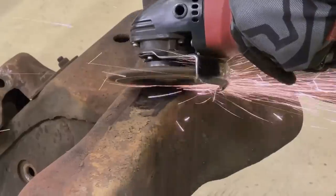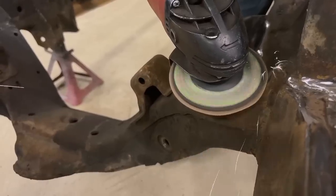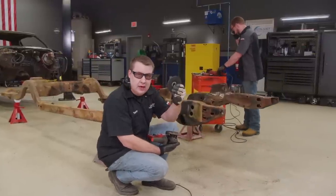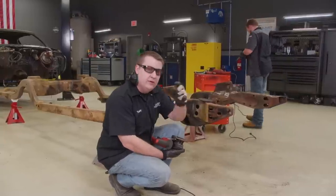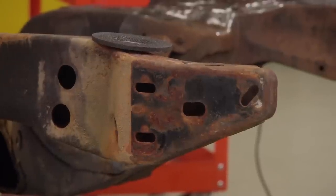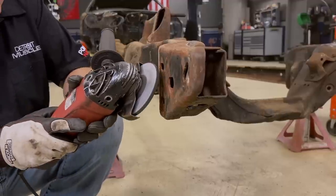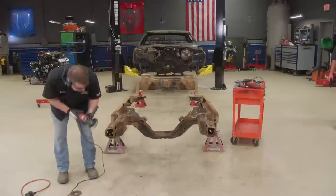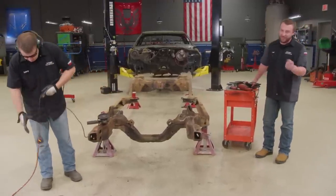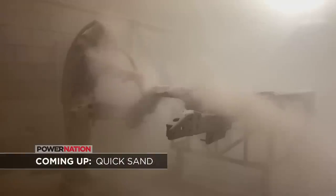A blending disc is more forgiving, but it still generates a lot of heat, so bounce around to prevent damaging the frame's structural integrity. To demonstrate how aggressive a grinding rock is, I put my signature on the side of the frame rail. You don't have to worry about it too much because that black spot is where the bumper bracket goes — we'll see once it's powder-coated if you can still see my name. That should just about do it; we're going to get this thing loaded on a trailer and go visit our buddies at the powder coater.